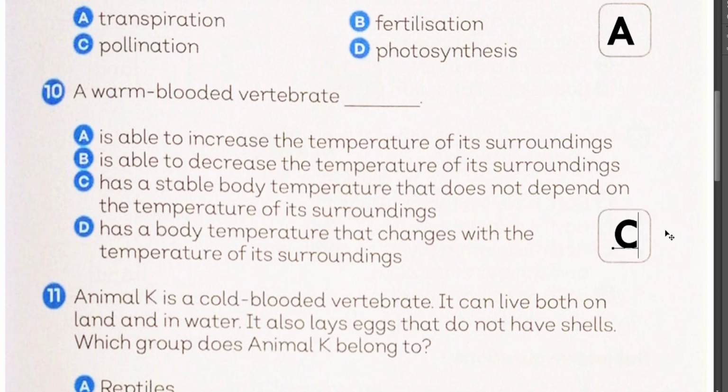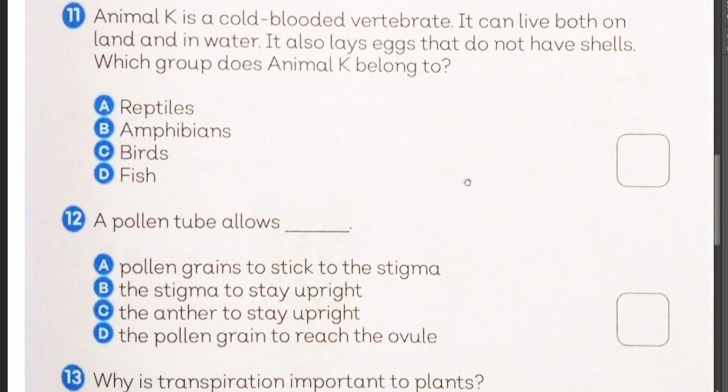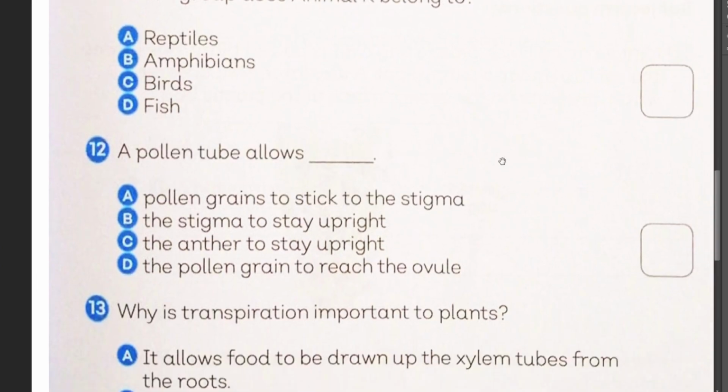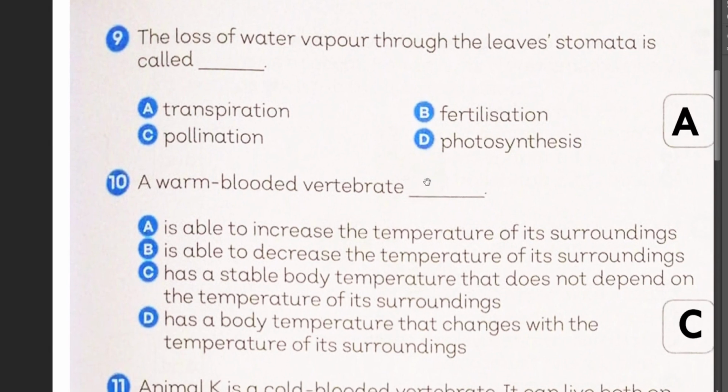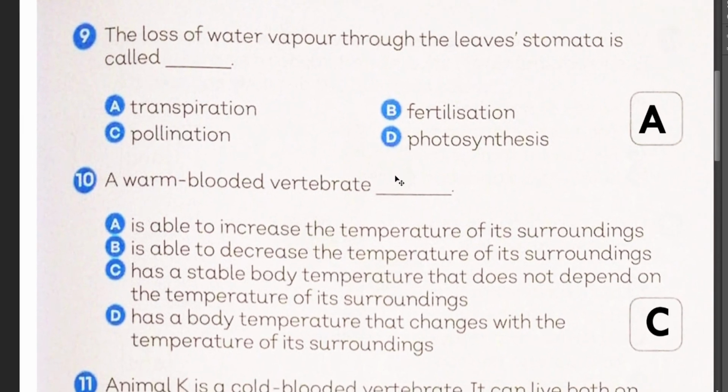So guys, do not forget to answer the rest by yourself. Number 11, 12, 13, 14, and 15. That's page 21 to page 22 of your workbook. We've answered 10 questions already, so you are just going to answer 5 questions by yourself. So that is our activity for today.